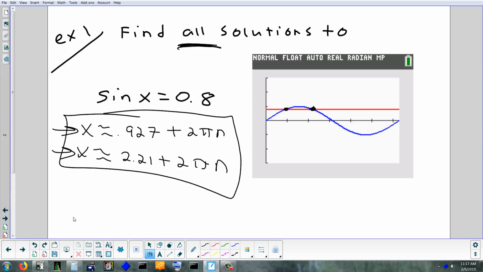Now, as I went through it, I showed you how to do it both ways. We're going to get into equations that you're not going to know how to do with algebra. That one's pretty straightforward, but the ones coming up next, you won't. So you're going to have to rely on second calc intersect.